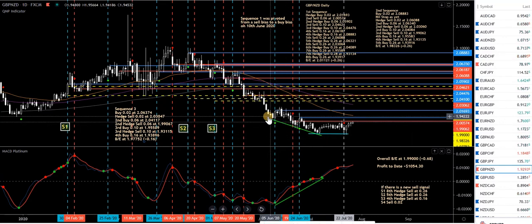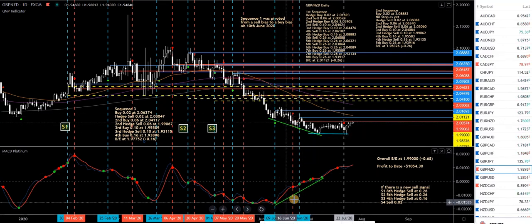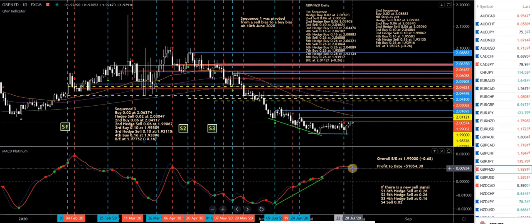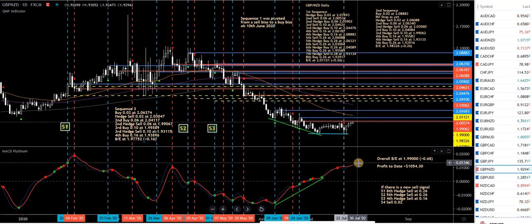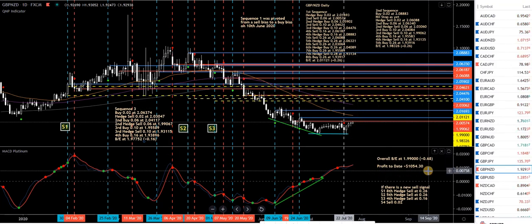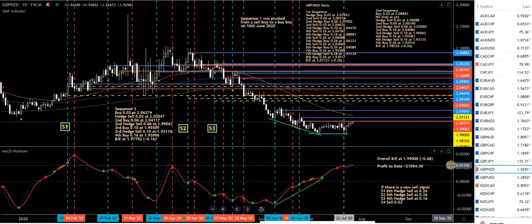You can see the regular divergence, so it eventually turns, but now the MACD Platinum's getting a long way above the zero level. I just want to get up amongst these trades so I can get a bit creative and maybe pivot one or two of these sequences. So at the moment it's all a bit messy, need to push up. We've made some good profit, over $1,000 on this pair, so it's not horrendous, but it's dragging out. So that's why it's in purple.